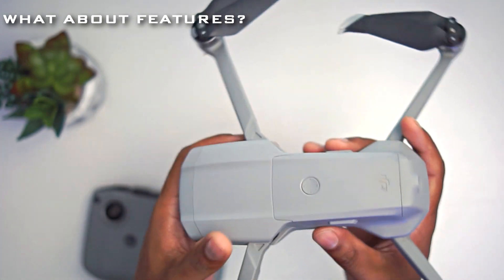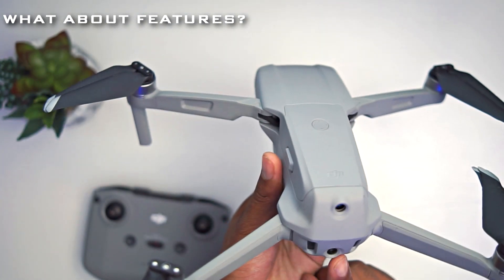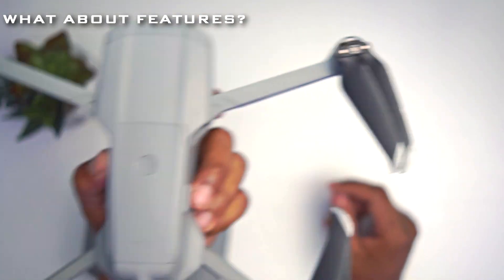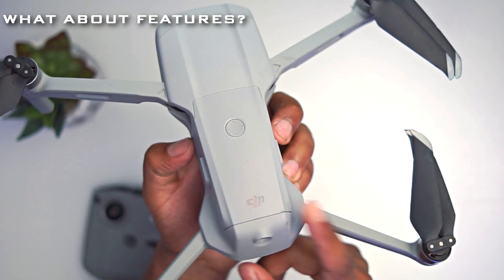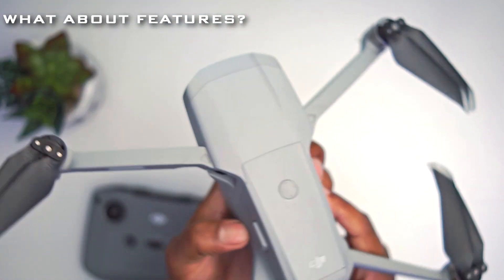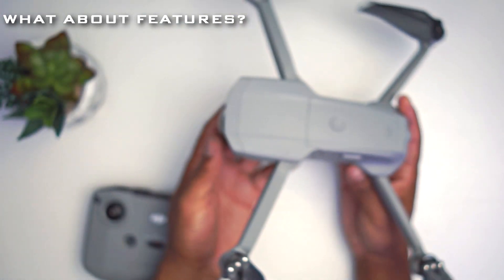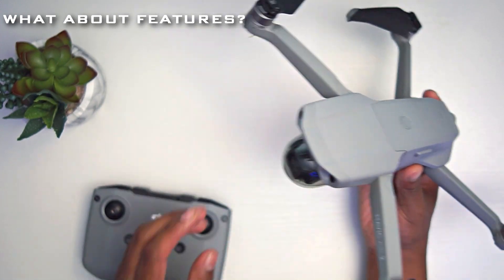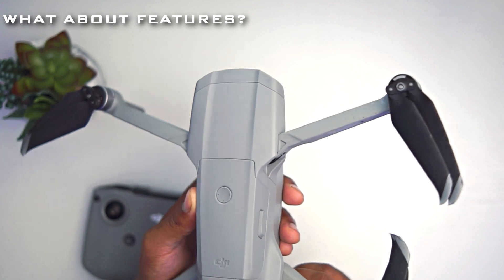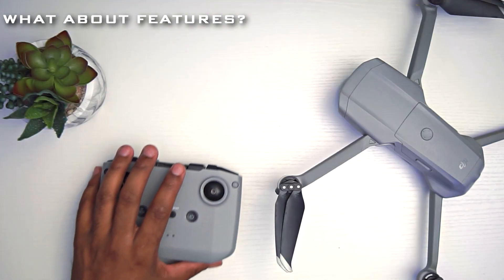There are no side sensors, and I really wish DJI would address that. I don't think many of us actually fly backwards — most people fly side to side. So I think DJI's next drone should put sensors on the sides. The back sensors aren't as necessary because when your drone returns to home, it's flying forward straight at you regardless.